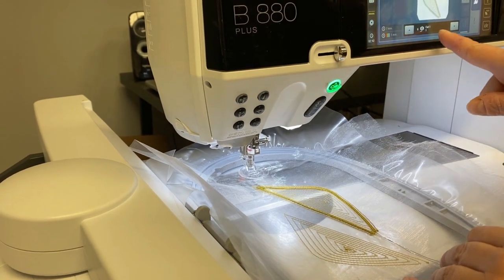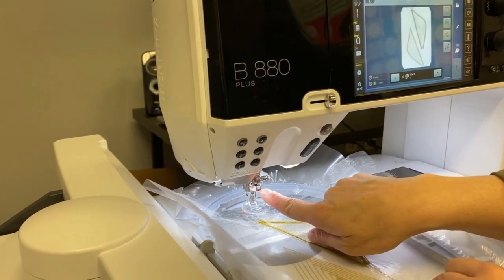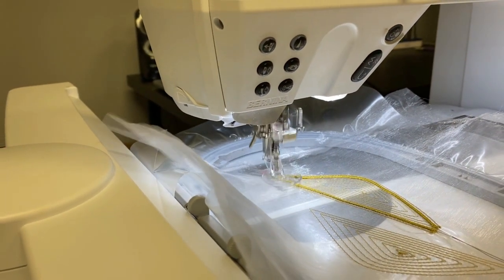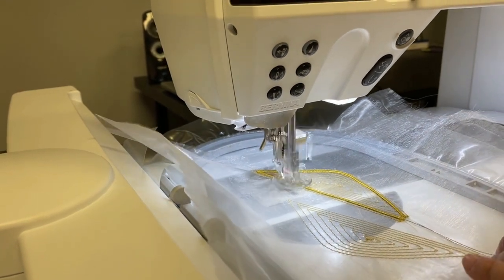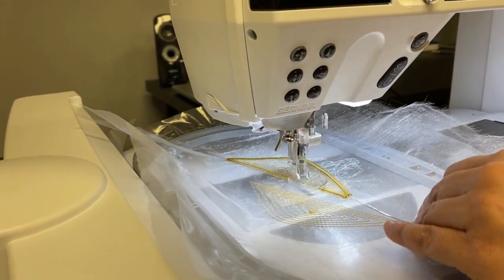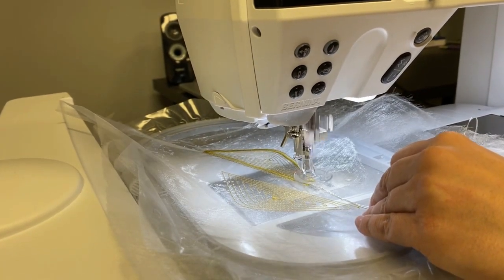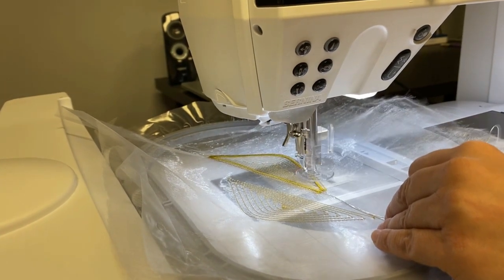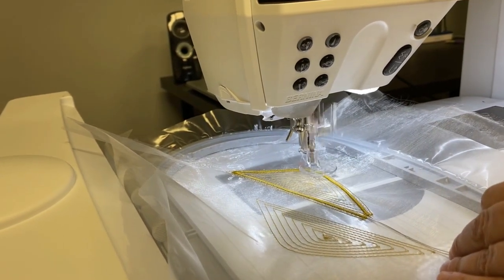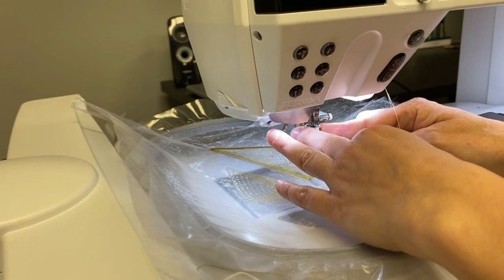Now the next thing is the machine has prompted us to put the cut work tool on, which I have, and to put it at position one, which it is at position one. So now let's go ahead and cut. And just keep completing the cycle.